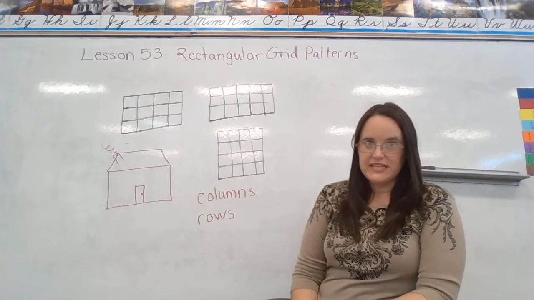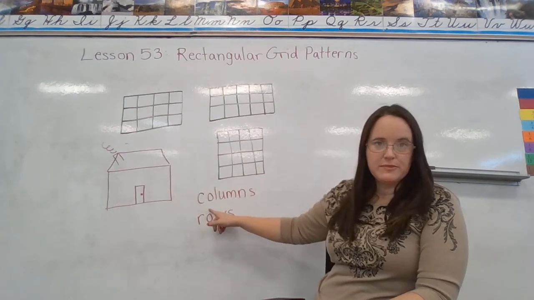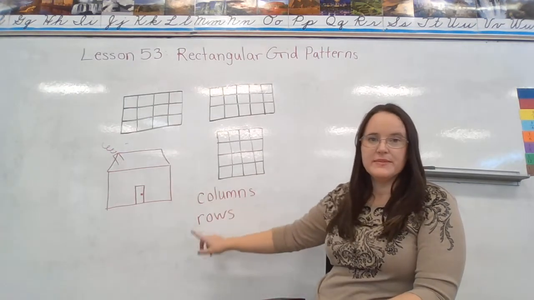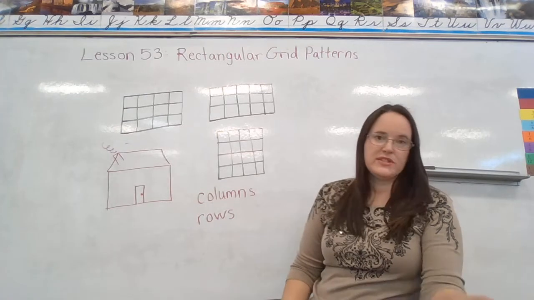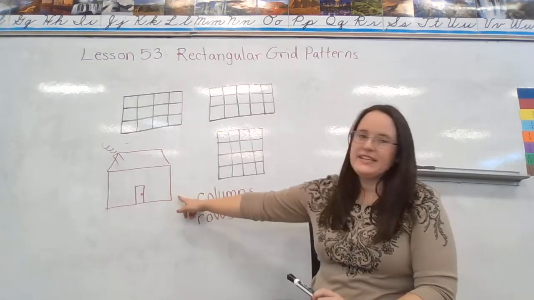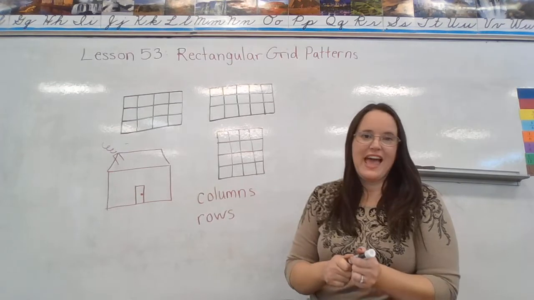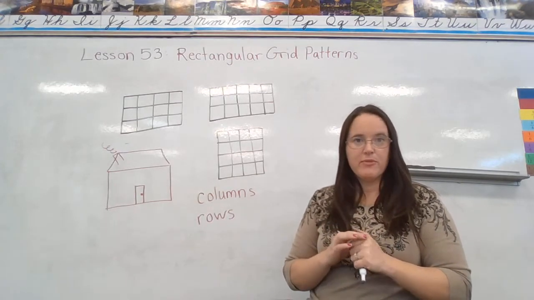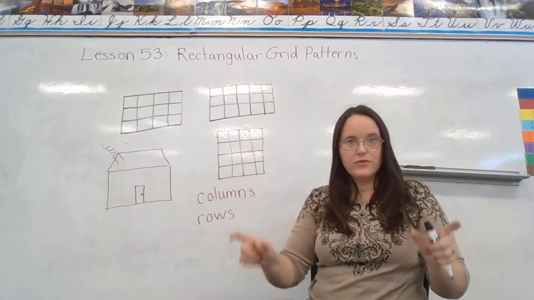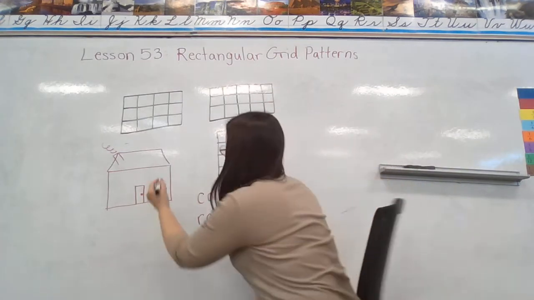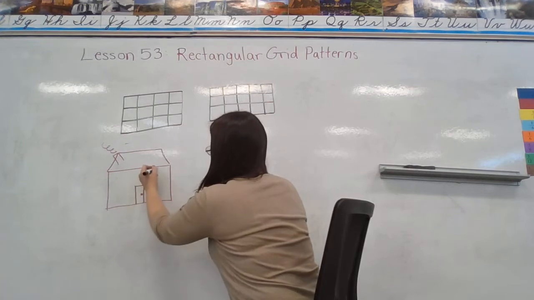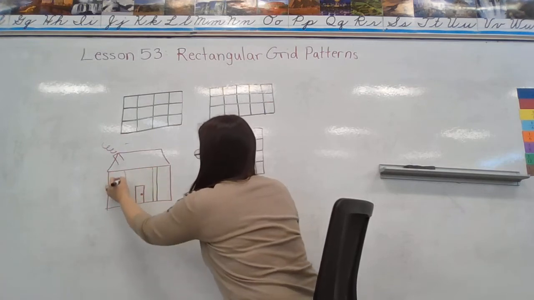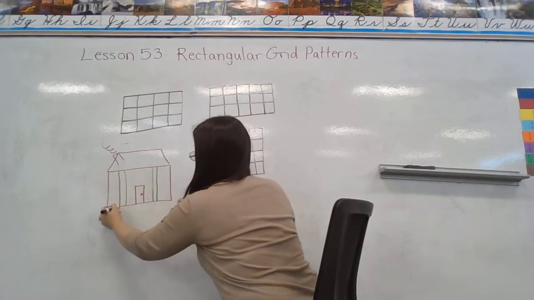There's a couple words you need to know, and you need to know the difference between them. We have columns and we have rows. For columns, I like to look at the illustration of a house. Sometimes you have a house, and on the front porch, the roof is being held up by columns. So it might look like this, one right there and one right there.